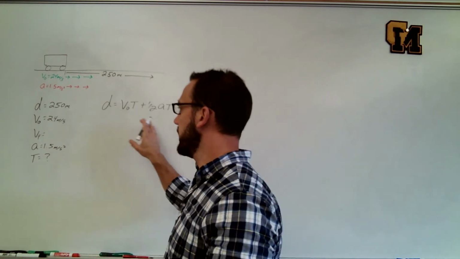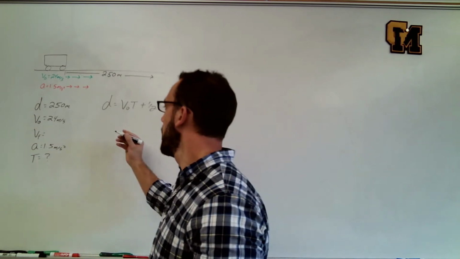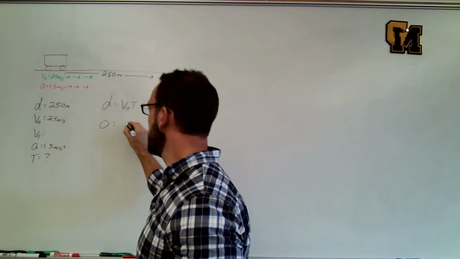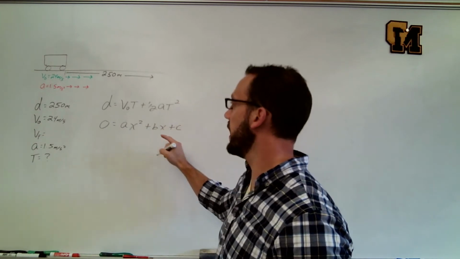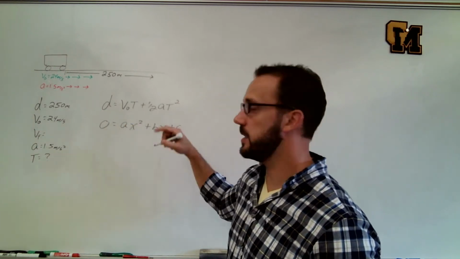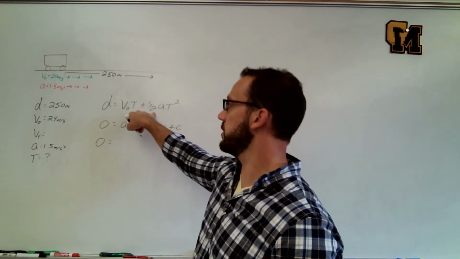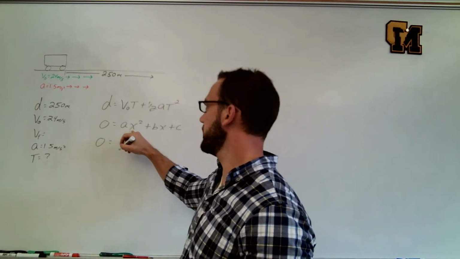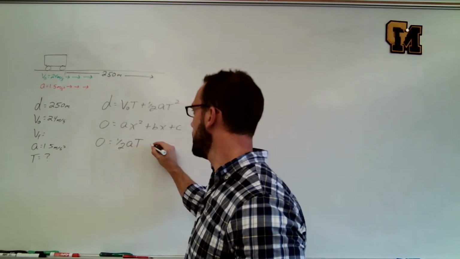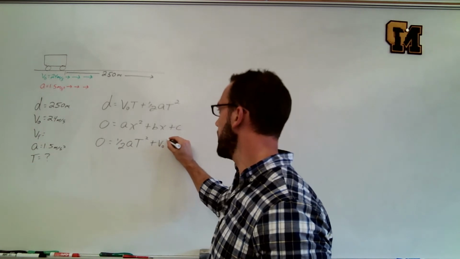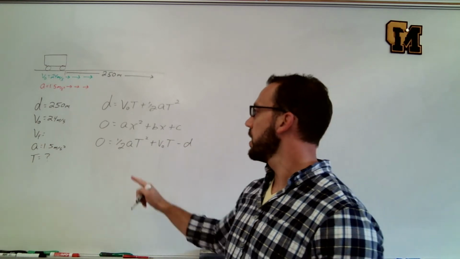So I have to rearrange this so that it's set up in the quadratic formula basic equation. If you're not aware, that is 0 equals ax squared plus bx plus c. So I have to get 0 over here. So I'm going to subtract d to the other side. And what will happen there is I'll have 0 equals, I'm going to flip-flop these two terms to get my t squared over there, because in this case, t is the x. So that's 1/2 acceleration t squared plus v naught t minus d. You might notice there's a slight difference here. That's okay.